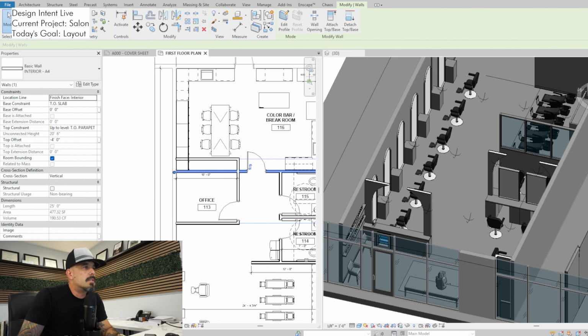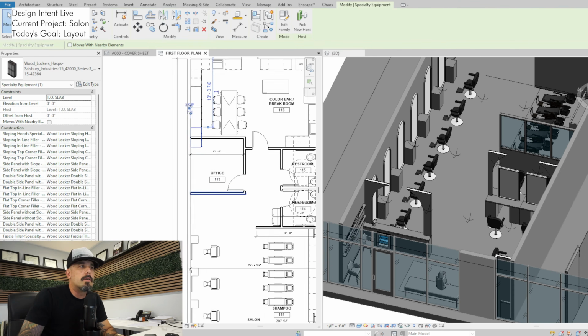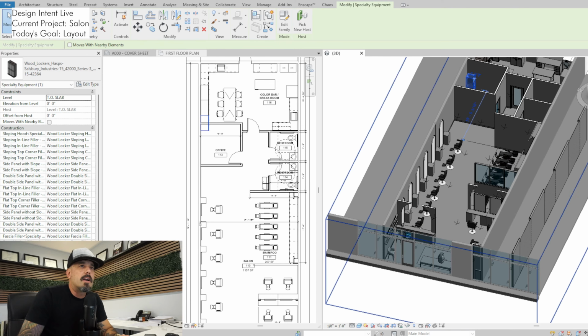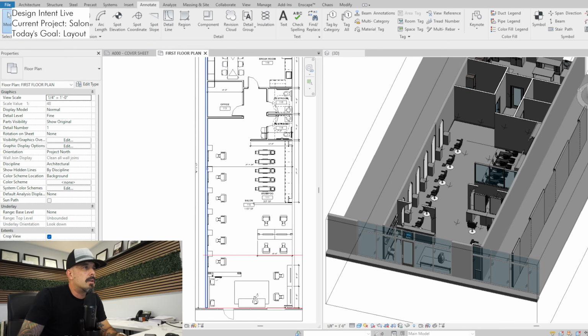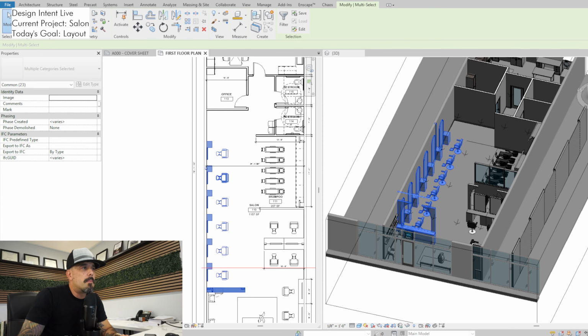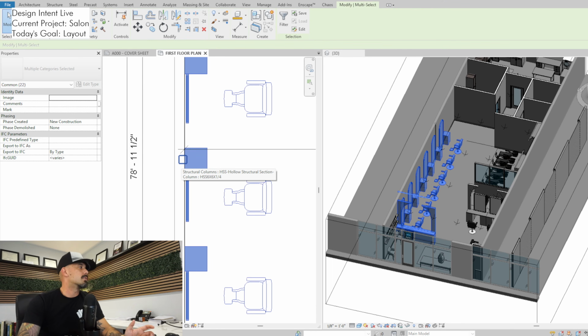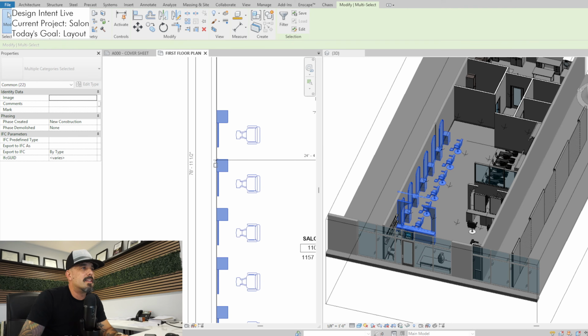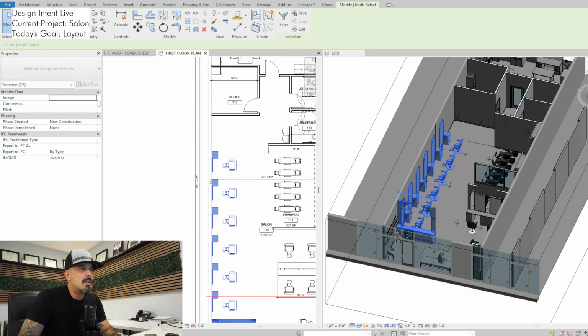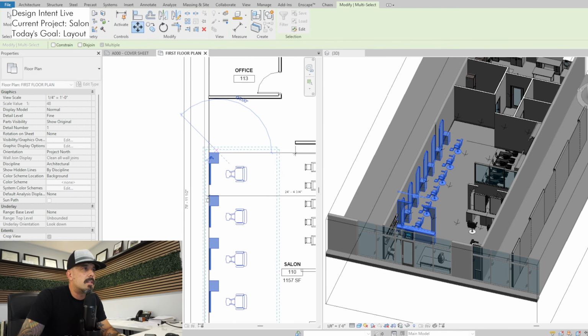And as I do this, it can get a little messy because I just move things around. There will be a moment when I have to come back and fix everything, but I have to do it a little loose right now just till I figure out where things are going. I'm about to move this up, but I want to make sure there is a column here that's existing. So I want to make sure that we're not moving anything that's going to actually be there. So got to make sure I deselect that.